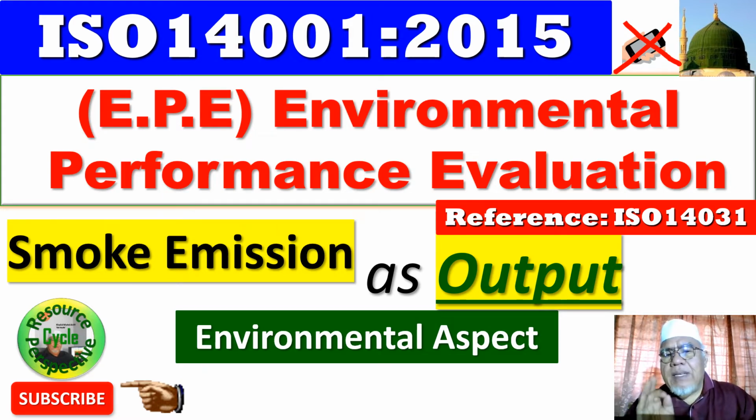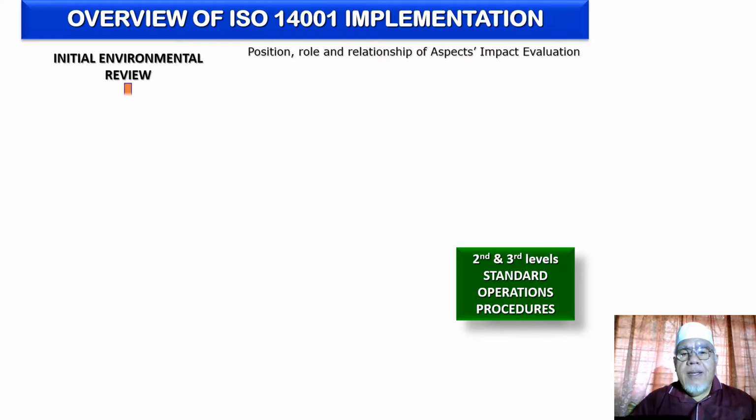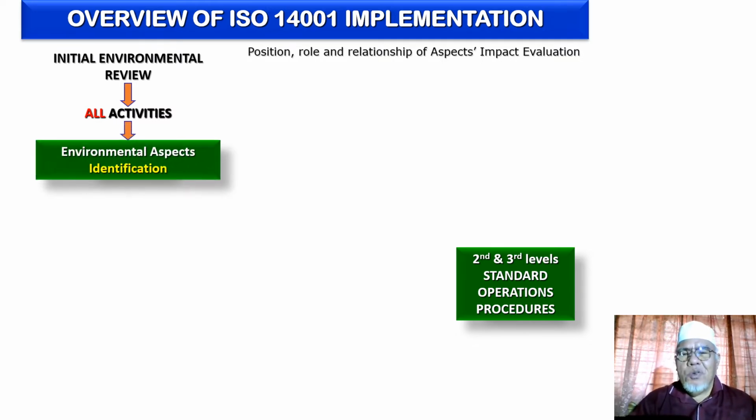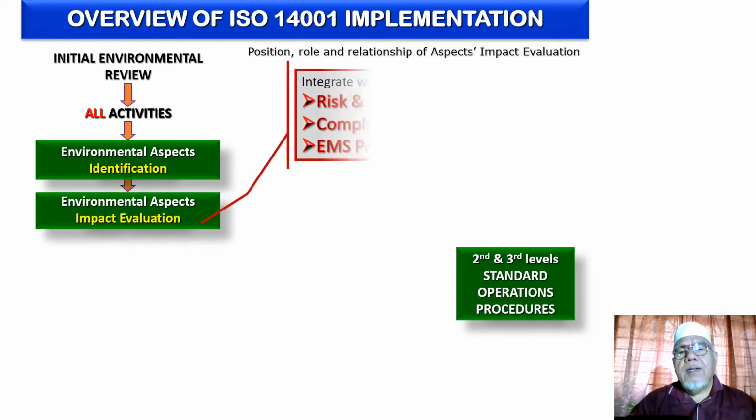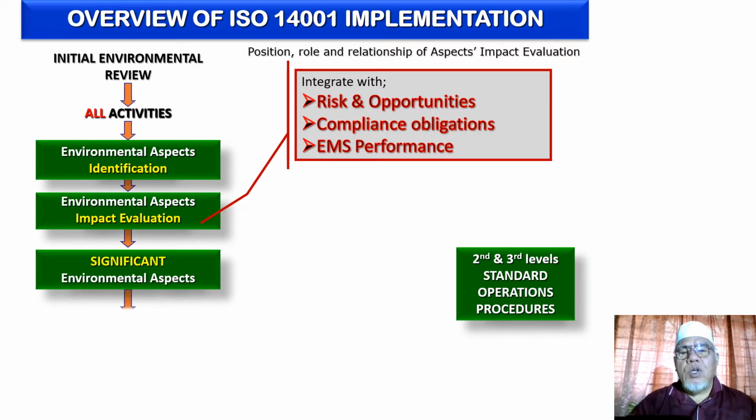Now, we are still talking about the diesel transfer activity, where we have done the evaluation for all the important environmental aspects, impact evaluation criteria. This is done. Now it's time to look at the environmental performance evaluation for this activity. So we have to recap again and again to ensure, especially myself and your good self, that our understanding of the environmental management system ISO 14001 is on track.